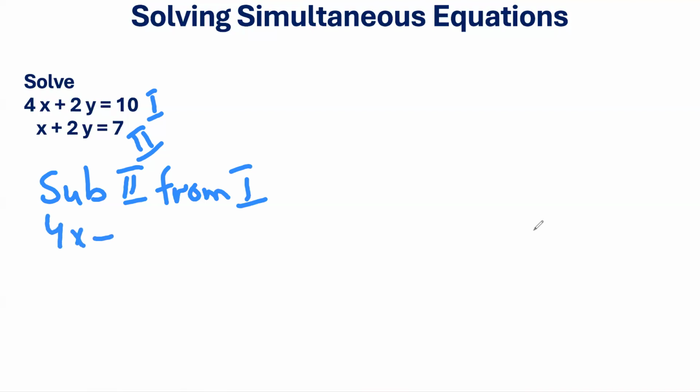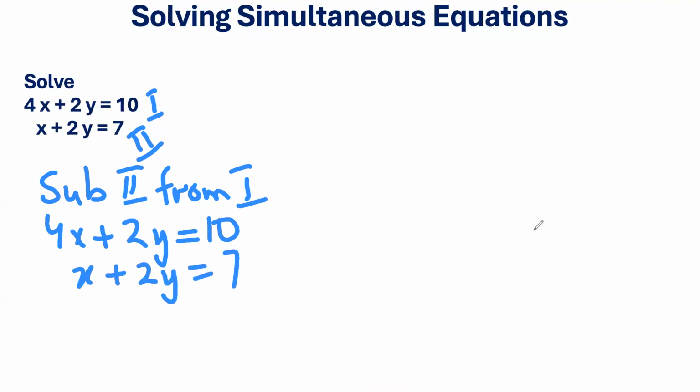4x plus 2y equals 10. And equation 2 is x plus 2y equals 7. We are subtracting equation 2 from equation 1. So for the second equation, you have to change the signs. Plus sign will become minus sign. This plus sign will become minus sign. And this also is a plus, so it will become minus. Right? The second equation, whatever you have written, you need to change the sign.